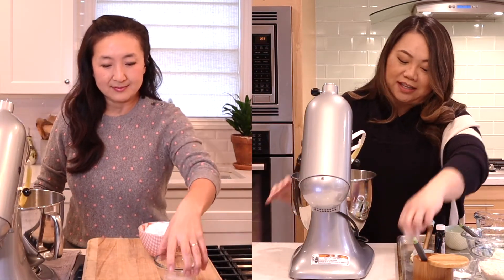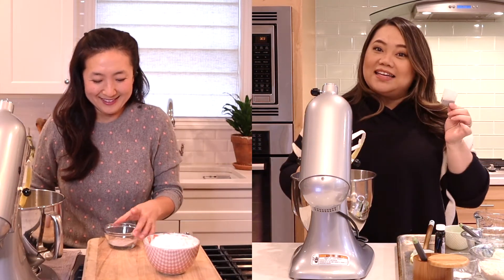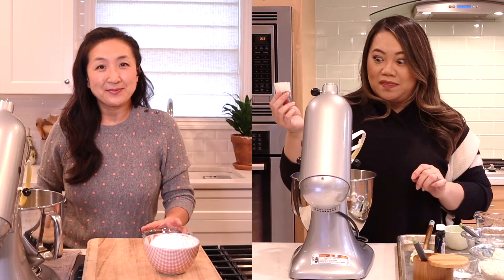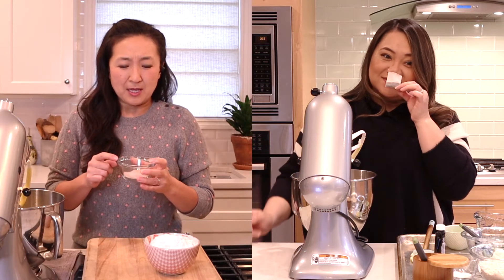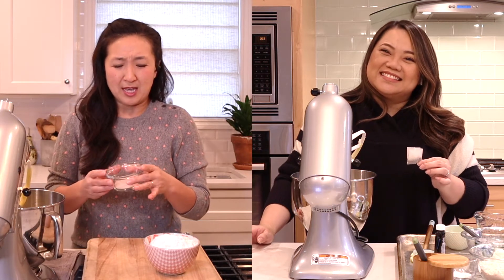Okay, so now this is where Taylor Swift's little magic comes in. So she says to take a packet of chai tea and we're just going to snip the ends off and then pour the crushed leaves into the batter. The store I went to didn't have chai tea — they only had chai latte. So I think the difference is mine is going to not have as strong of a chai flavor and it's just adding more sugar and a milk element to it. So I'm adding a couple tablespoons and hoping to strengthen the chai flavor.